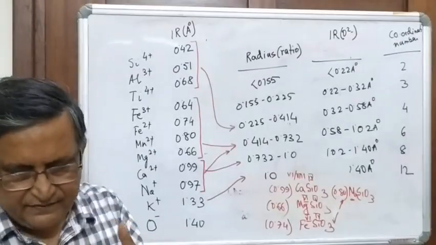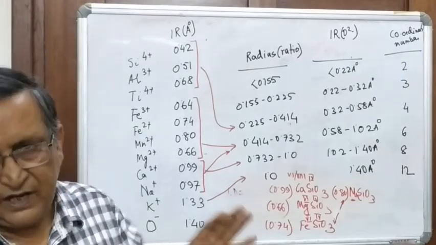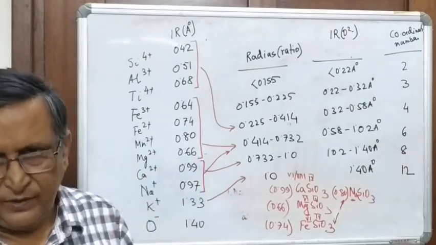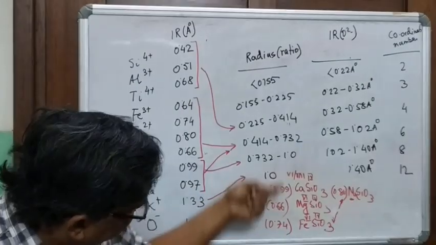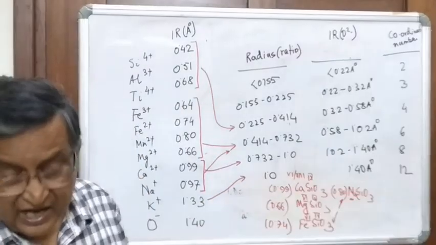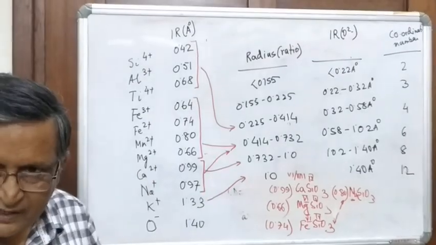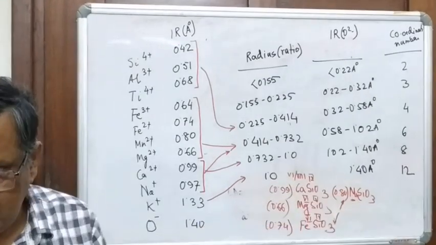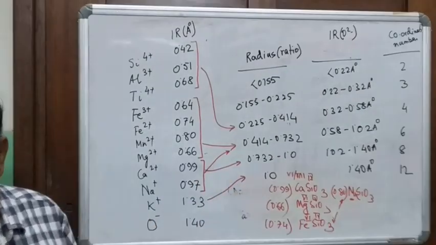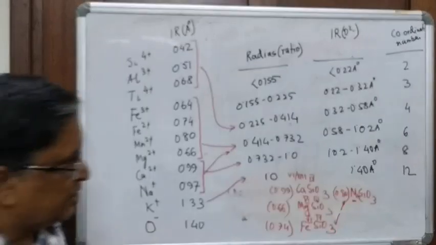I can't derive the microscopic to macroscopic quantity. This is not a thermodynamics class. You would require a lot of theory for it, so I don't go into it. But I think overall you understand. And the more you will understand as I go on, how the macroscopic property tells you which one will form a solid solution, which not, a mixed solution, whatever it is, we will soon find out.